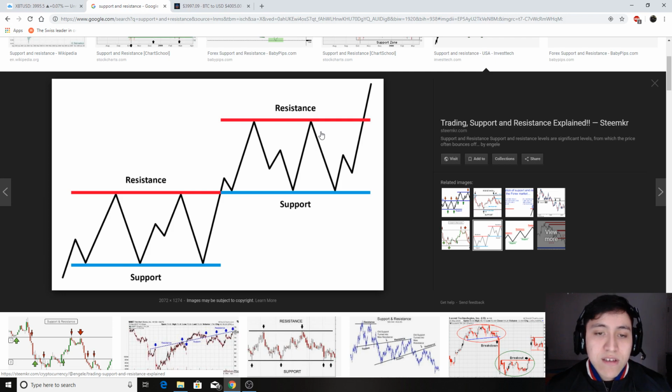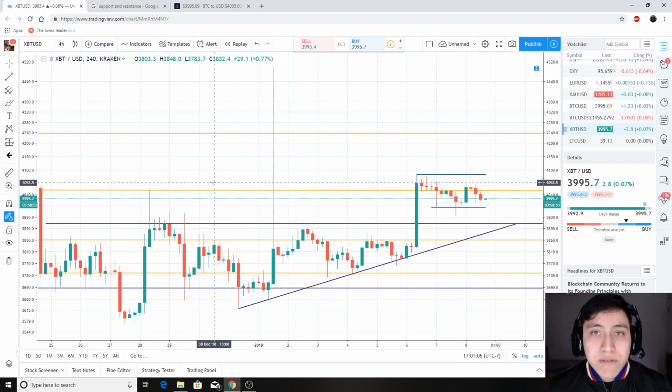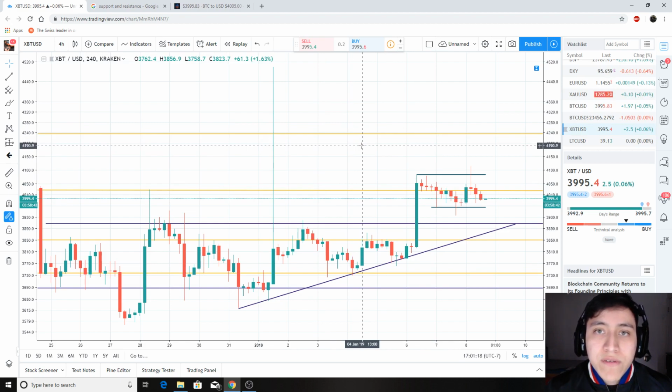So that's why I want you guys to think about support and resistance more as zones instead of concrete numbers, where if we break through, we'll go from the first floor to the second floor, from one channel to the other. That way you guys become more profitable traders. I don't want you guys to be rubbing the crystal ball and think we're going to 5,000 or we're going to 500. I want you guys to take it like in a building, zone by zone, area by area. You can't just go from the first floor to the third floor. So why would you do the same thing with trading? Area by area, zone by zone. That's the way that you should be trading.